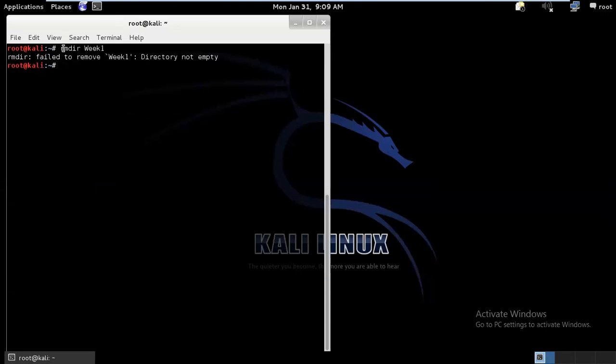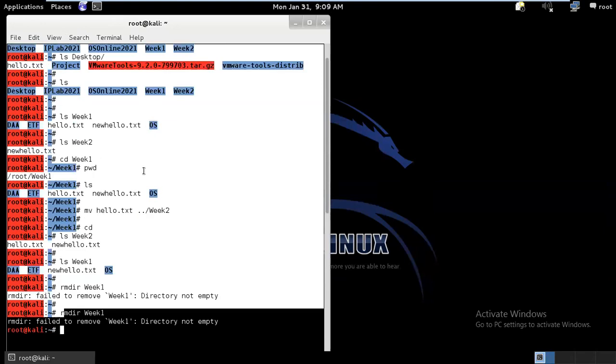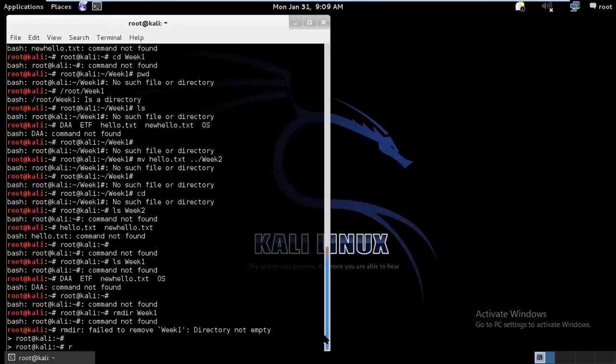If I try to delete it like RMDIR command, then it will show an error message.